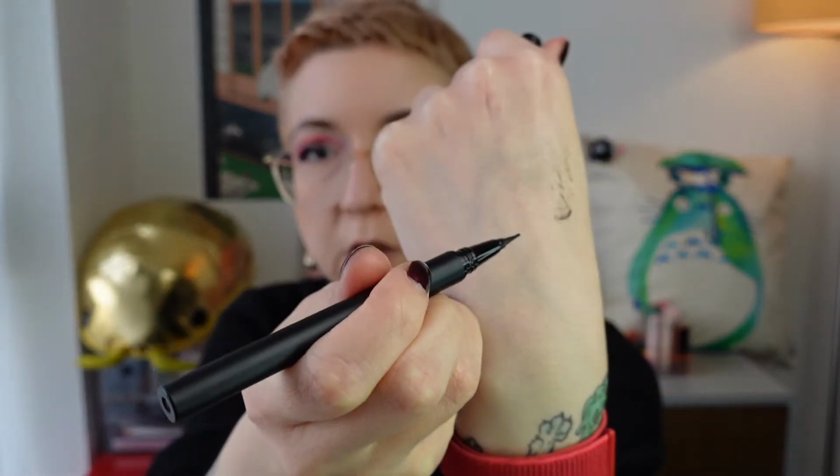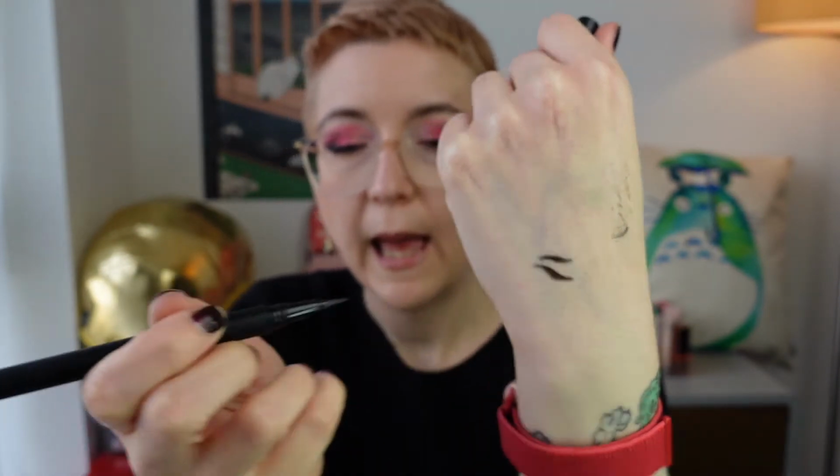Eyeliner, I haven't done a review of this brand yet, but I picked this one up from Perfect Diary. It's a very standard brush type, and I like it fine. It's not perfectly opaque, and it's not waterproof really, and it will fall off the eyes. It makes it sound like it's terrible, doesn't it? It's fine. It actually lasts just as long as the KVD tattoo liner, to be totally honest with you, but it's less black. It's pretty cheap. I think this was like 6 or 8 pounds or something like that. So cost wise, you get what you pay for, but it's definitely not my favorite.